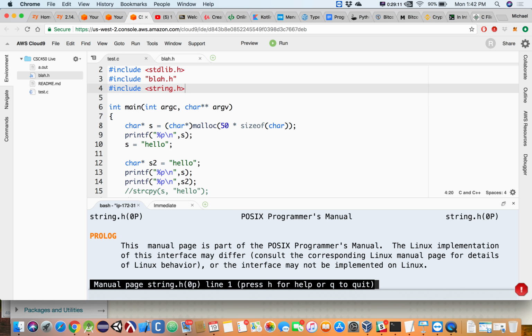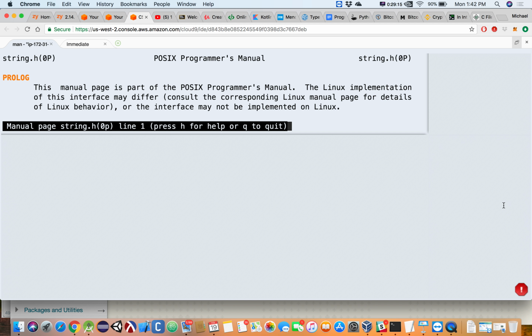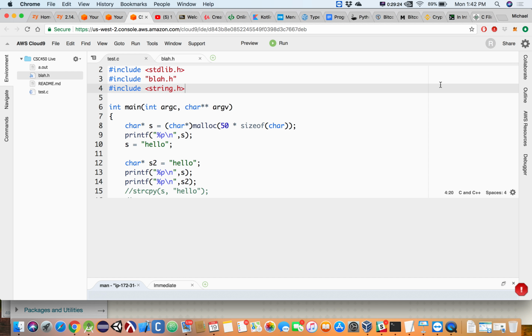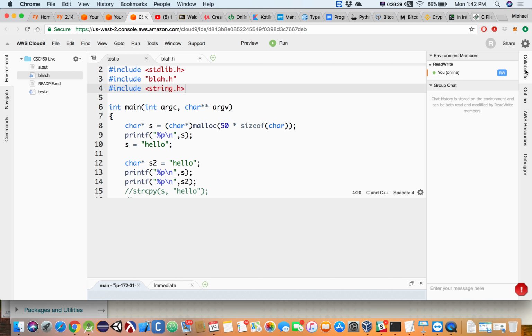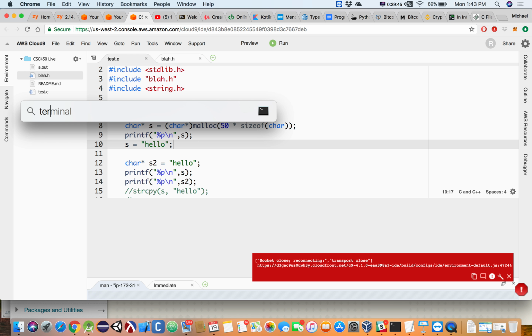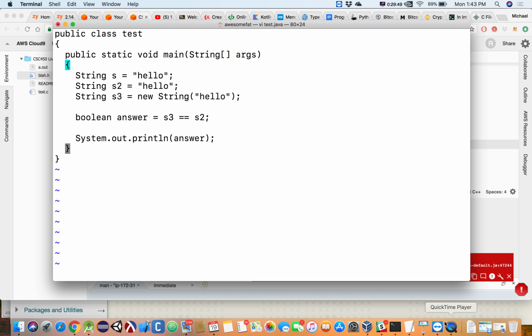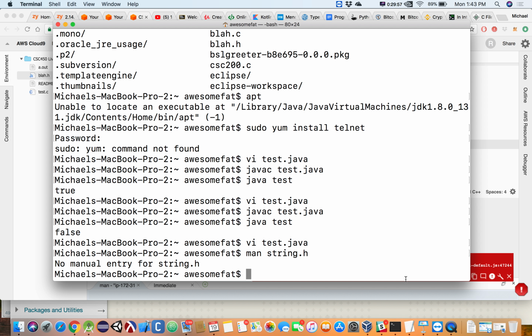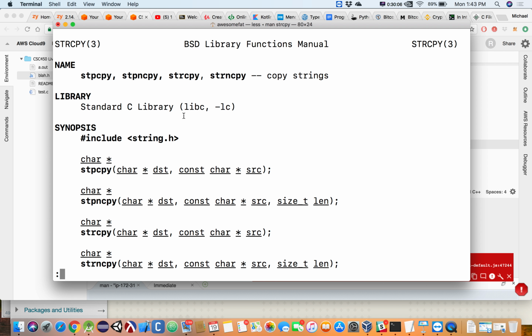Here's string.h. Let's make it. Man, I hate that, that's so pointless. It says I'm in collaborative mode. Is that the problem? Yeah, that's something else, that's a browser thing. Actually, until we figure that out, I'm just going to do it out here. There's no man page for string.h. Just dumb. All right, so pretend like we looked at the man page.